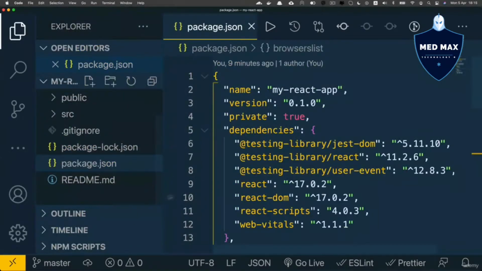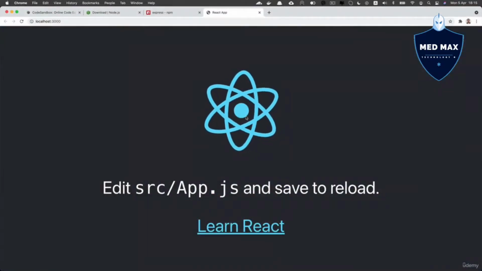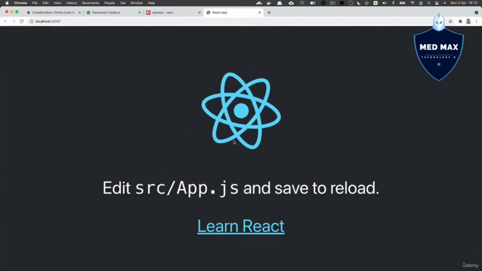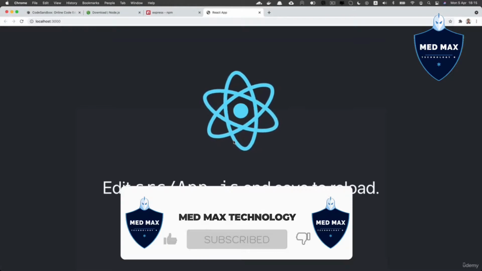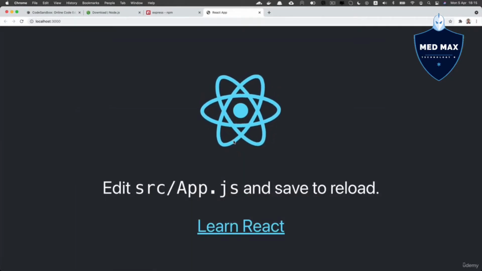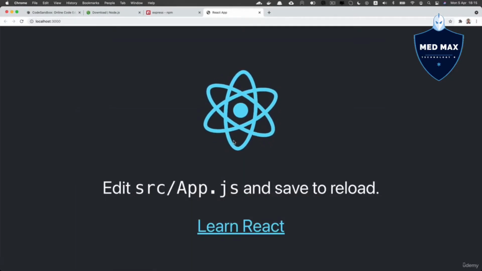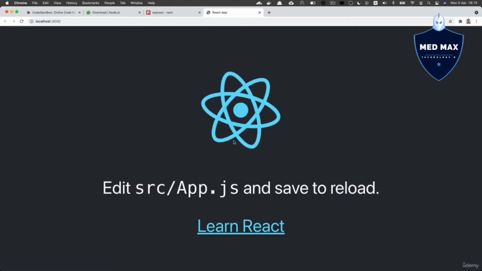And notice that NPM is used here in this React project. And this project is basically a front-end application that is running in the web browser. And that means that NPM is not just a back-end technology like many developers might think. It is used in different front-end frameworks like React, Vue or Angular.